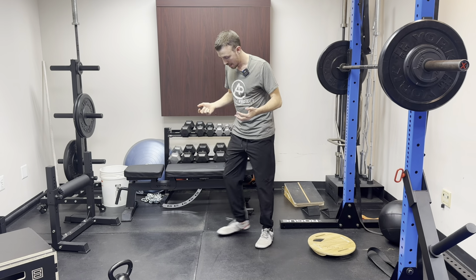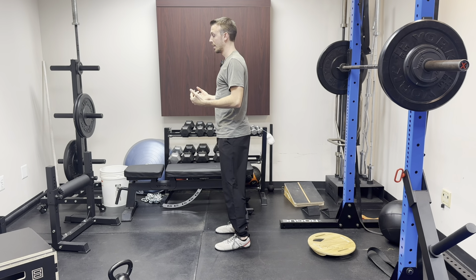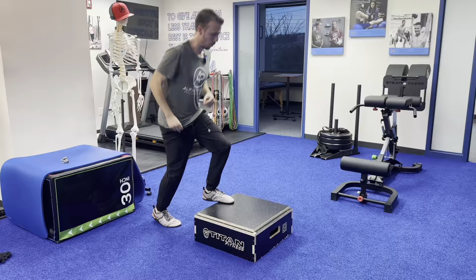It's not so hard that I can't get a good push off because my big toe has to extend, but it's enough to where, man, I feel my arches are active, and it keeps me stable, keeps me in a good position. Whereas if my arches cave in, knees cave in, and my butt actually tends to want to stick out, and actually it turns my core off. So think about, hey, as I'm walking, I'm standing on one leg, I'm moving, that big toe, it's pressing into the ground. Think of like a 30% contraction.